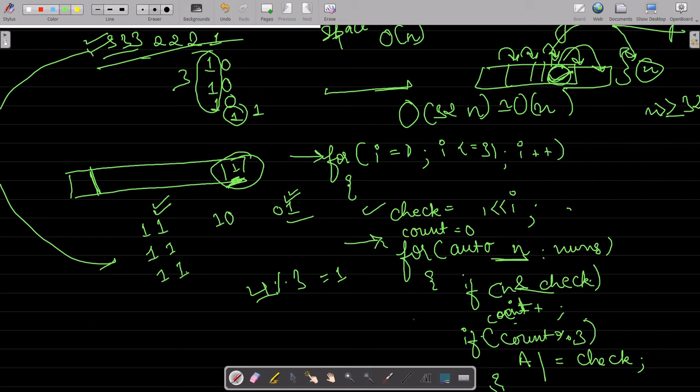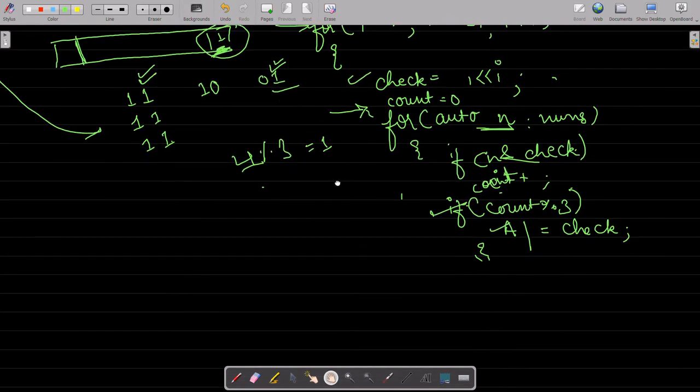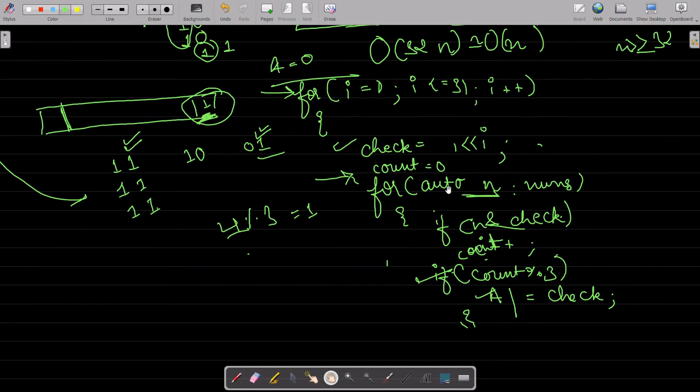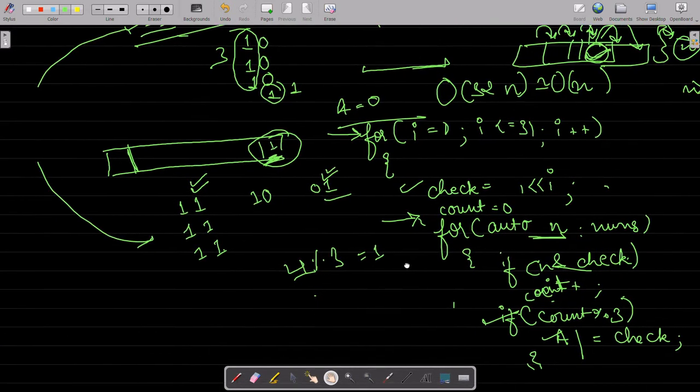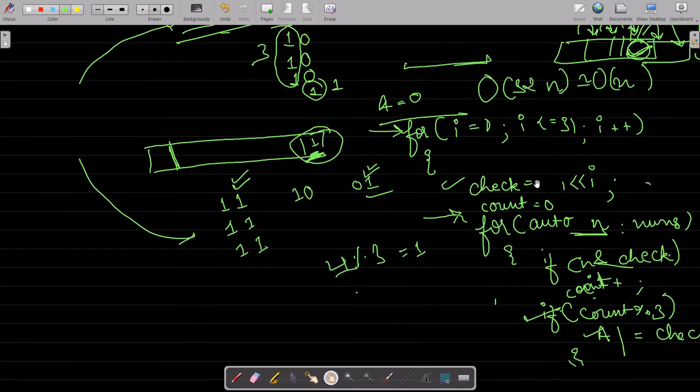This means our unique number has this bit set in the result. So we can OR it with the answer, which is 0 in the starting. As we keep ORing, the number would be our answer. So this is a very simple approach in which we are running a loop 32 times, which is a constant, and this would be n.